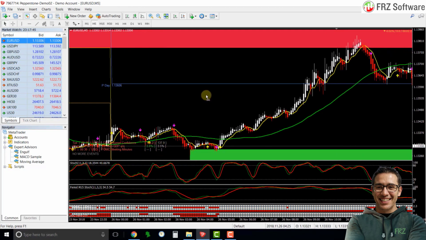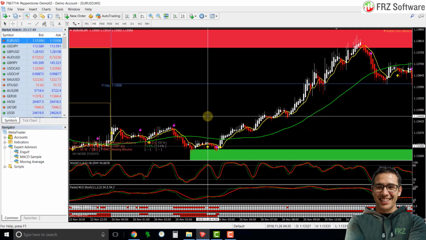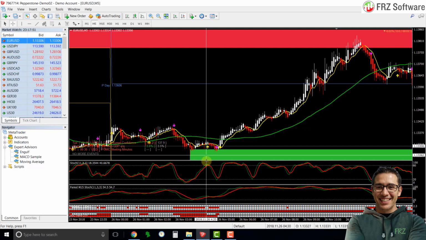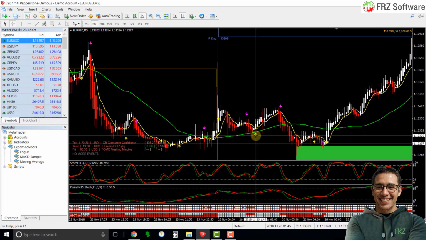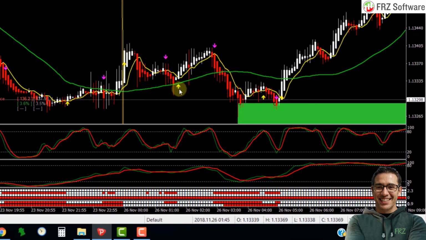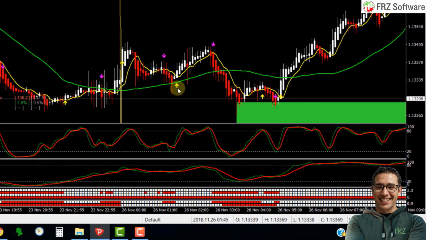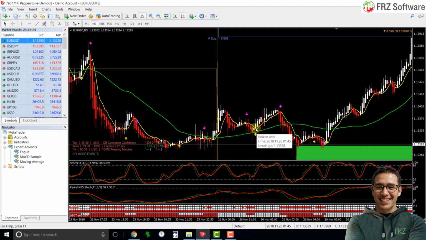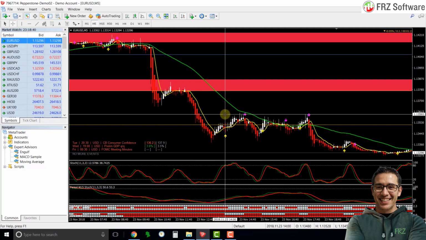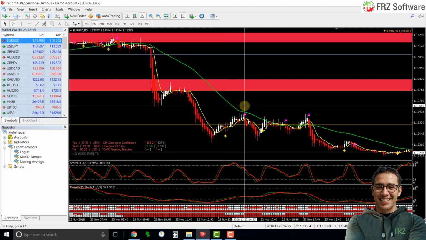If you look at this one, there is no good slope in the 50-period moving average, and there is no trend. So we don't trade with this signal. Now what about this one? The 50-period moving average is also going up, and the candles are above the 50-period moving average. So this is something we can trade. If you look at this one, we don't trade because the trend is downwards. If you look at this one, the trend is downwards, and the candles are below the 50-period moving average. So that is how we filter out the signals.